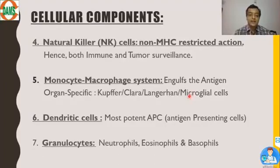Very good. Then we have got the granulocyte series. Sometimes when the police are unable to control the crowd, there is a sudden riot, then you require a rapid action force. Similar to rapid action force, in our body we have got the granulocyte series. Granulocytes are neutrophils, eosinophils and basophils. They come when there is an acute problem and then they go away. So these four are the cellular components of the innate immunity.